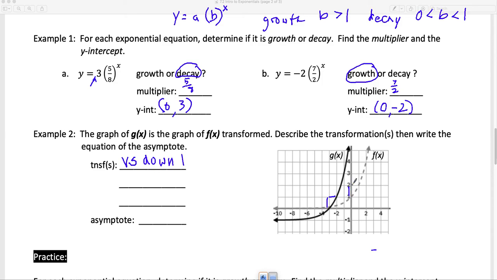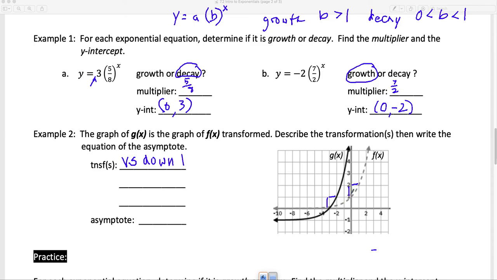So it didn't stretch, because this would have moved and it would have been like up 1 over 3, or up 1 over 2, or up 1 over 4. It didn't compress, or it would have been up 1 over maybe 2 or 3 or 4 this way. So we don't have a stretch or a compression. But we started out here, so not only did we move down, we also moved to the left. So we've had a horizontal shift. Let's see if we can figure out where that was.